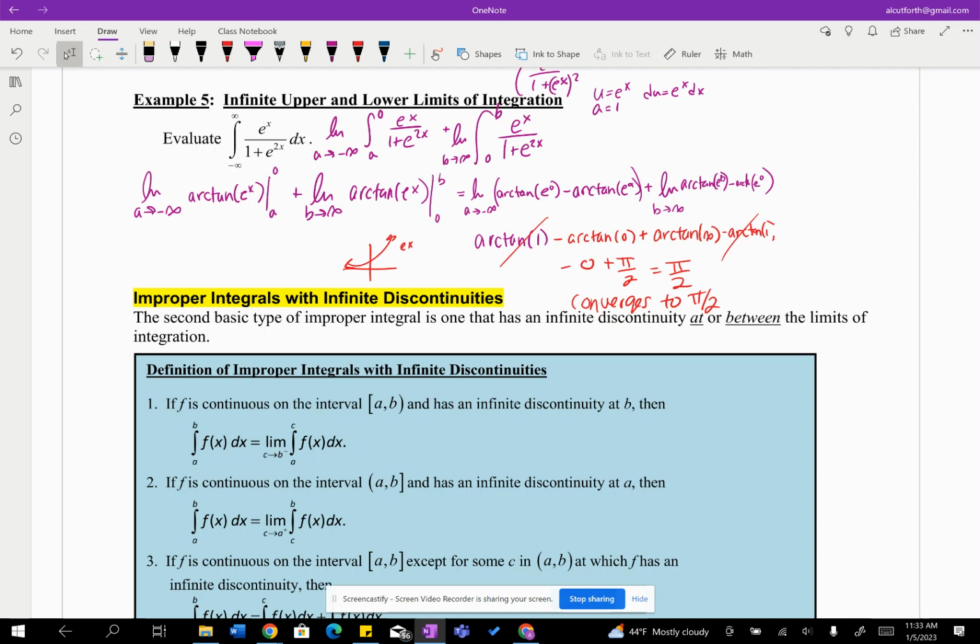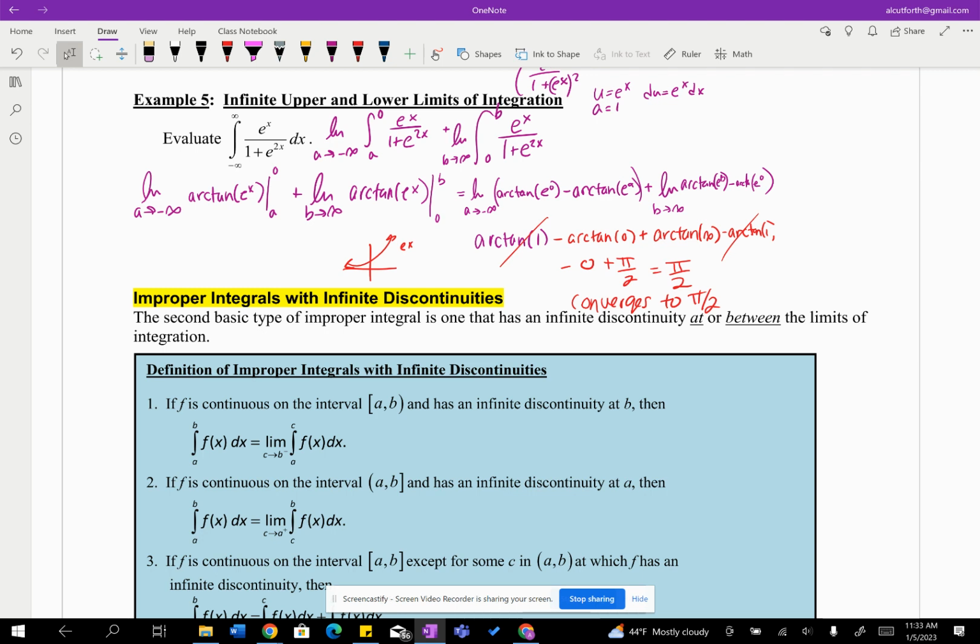Why is this an improper integral? Well, let's pretend we have a function here that has a vertical asymptote right here at 4, and we're looking at the integral from 1 to 4. This may not seem like an improper integral because you're looking at 1 and 4, right? But if we look at the area between 1 and 4, that doesn't stop, right? That's going to keep going. So that's why this is an improper integral, okay?